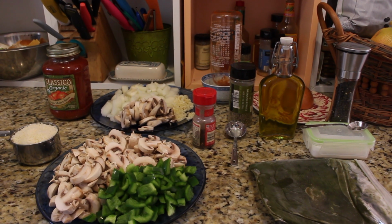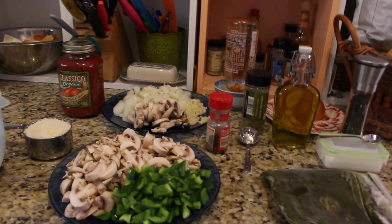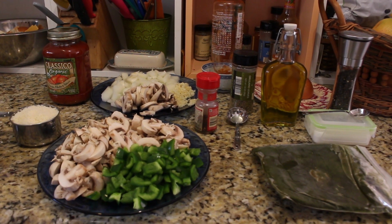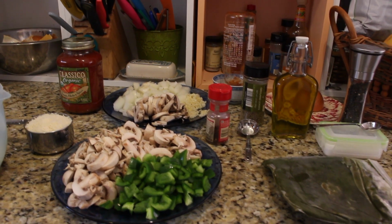With that being said, let us begin. And here are the actual ingredients. I apologize if the lighting looks a little bit weird, but I've been doing this for a really long time now, prepping the ingredients before I begin, because it's way easier, it cuts down on time, and it's usually more enjoyable for everyone involved.